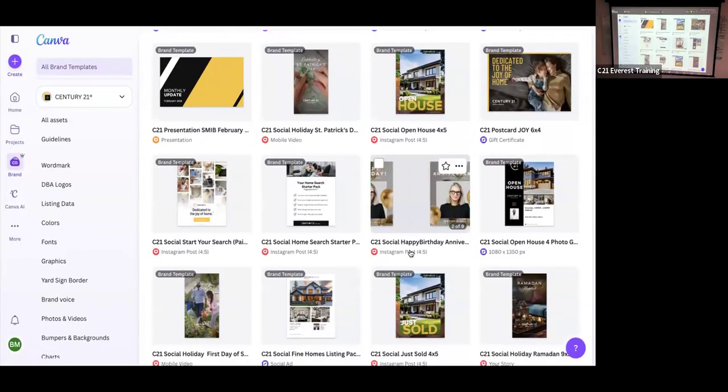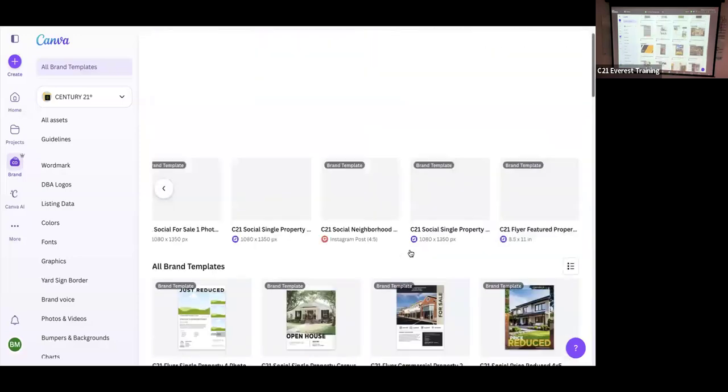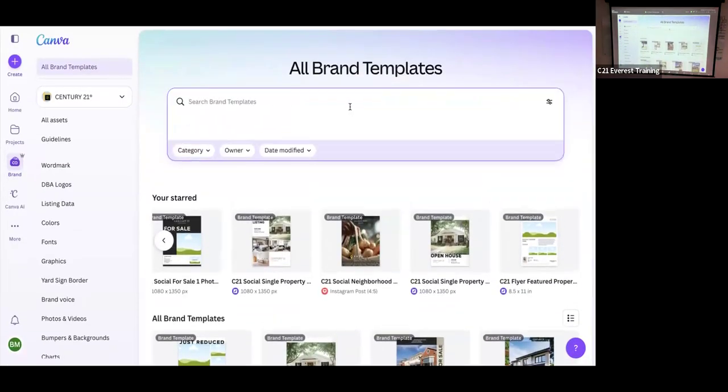They're all mixed together as far as presentations, videos, different aspect ratios, carousel posts, different types of media. So what I would recommend is just searching your brand templates if you're looking for something specific, because you can filter by category, but what I've noticed is it leaves some stuff out when you filter by category. So just do a quick search up here and pull up whatever you need. But I've starred some of the key templates that you'll be interested in using.